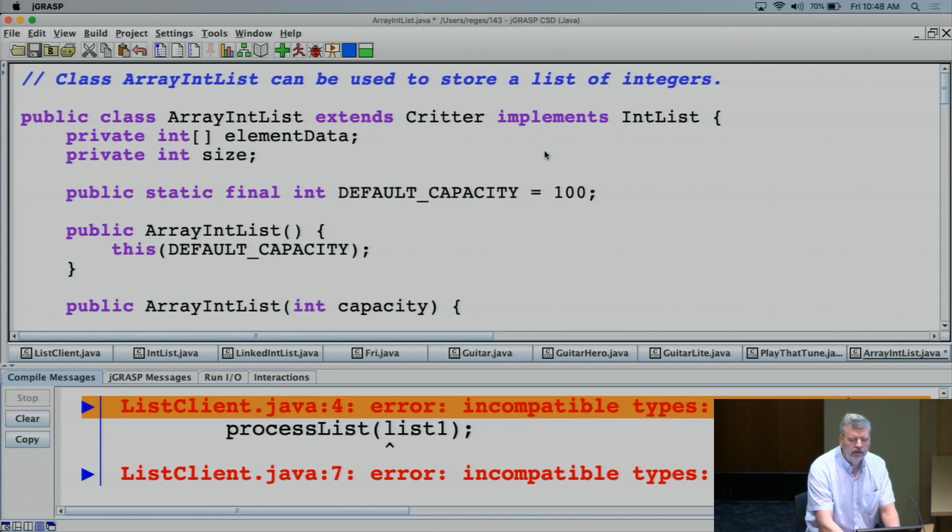And now you can only have one inheritance relationship, so there can only be one thing listed with an extends clause. But with an implements clause, you can say this, and then another one, and then another one, as many as you want. You can implement as many interfaces as you want. So this is another nice thing about interfaces, is that classes have the ability to implement more than one interface.